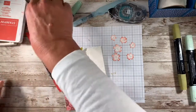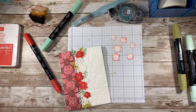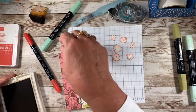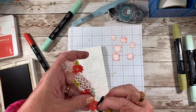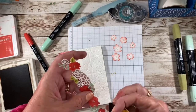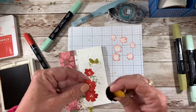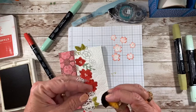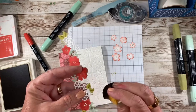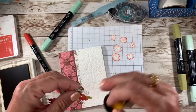Okay. So let's ink up a little bit of the soft suede. And let's see if I can get in here gently. Just do the edges of those flowers. I could do the edges of everything, couldn't I? And then that's probably going to help me make my decision about those white flowers.